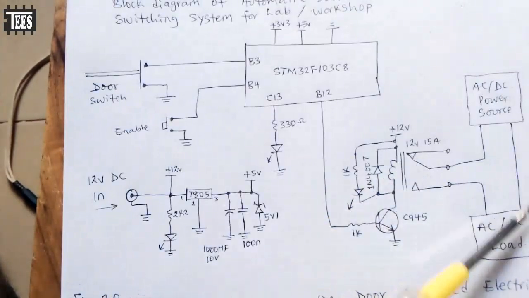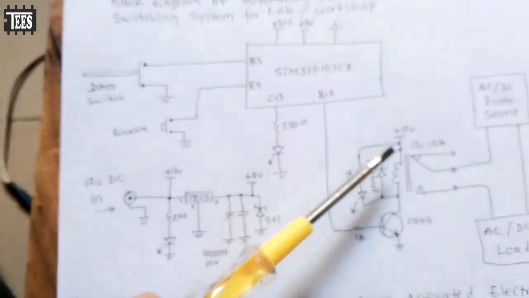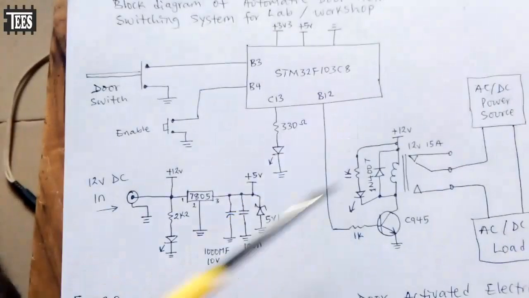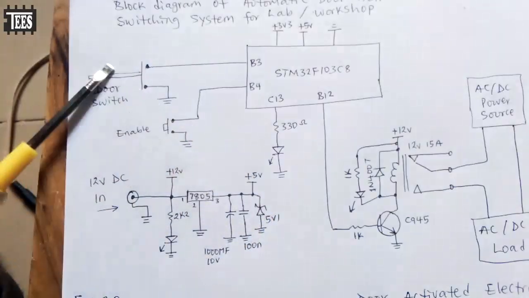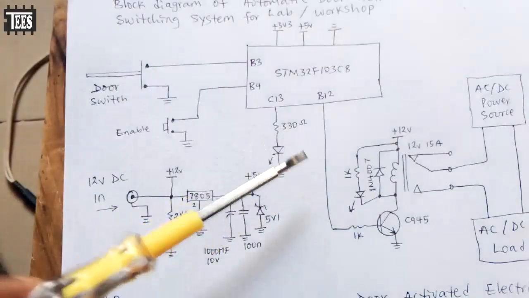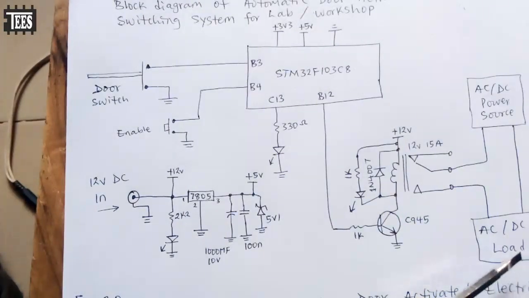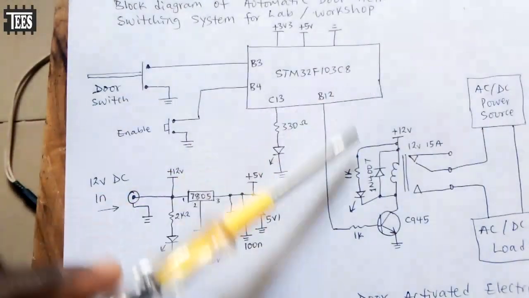So here is going to your lab or your workshop or whatever load you are powering with this. You understand? So that in a situation whereby there is a great power failure, there will be no power here, and you are leaving the workshop, you have closed for the day and you close your door, it is going to press this switch. And in the event that you forgot to turn off the main power to your workshop or lab, you forgot and you went home, then let's say later the grid power is restored.